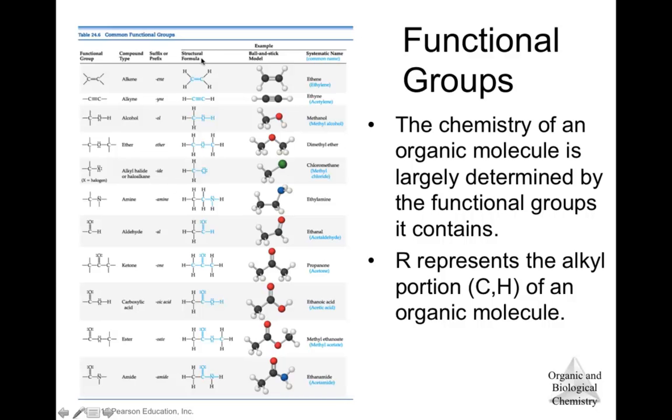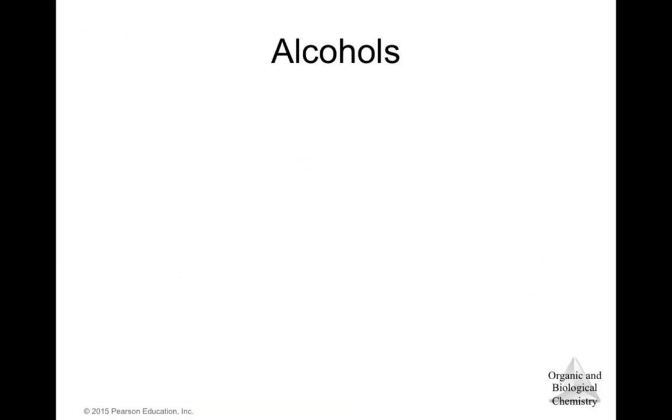We have seen in the previous module the alkene and alkyne, the double bond and the triple bond. If a molecule has a double bond, it's an alkene. If it has a triple bond, it's an alkyne. We're going to talk about alcohols, that is OH, ethers, haloalkane, amines, aldehyde, ketones, carboxylic acid, esters, and amide during this module. So let's start with the alcohols.